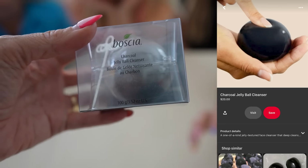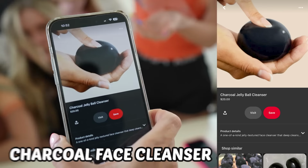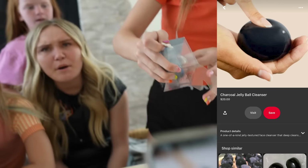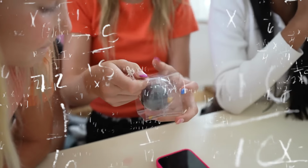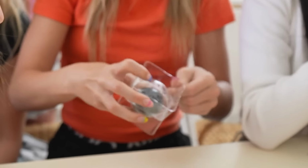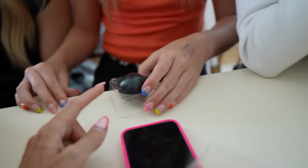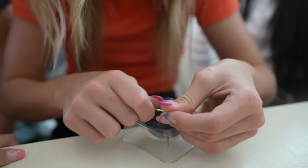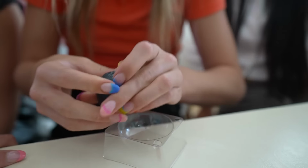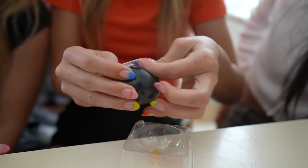Try the charcoal jelly ball cleanser. Come here, Elsie. It's a face cleanser that deep cleans. Boba? How do you open it? Let's read the instructions. So it is inside of a balloon. So you need to break only the balloon. Nice. Now it's broken. So now take it off, and then the charcoal cleanser will come out. It's literally boba. Oh, it's really boba.